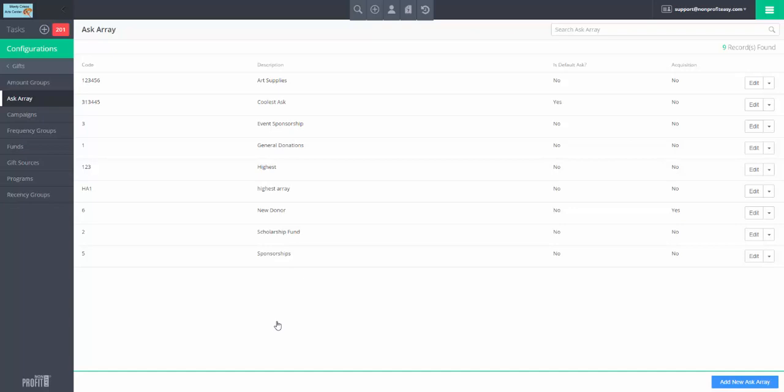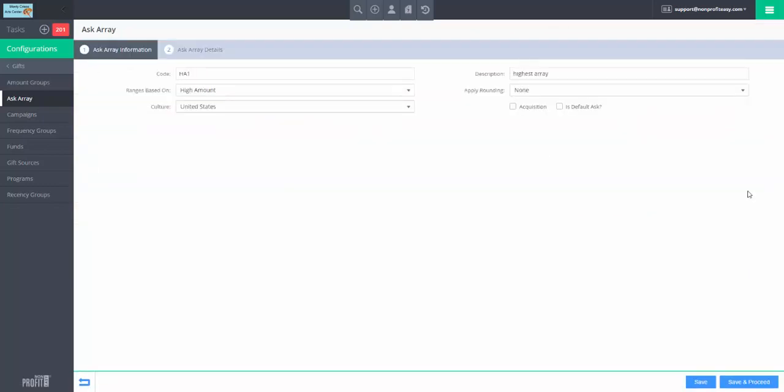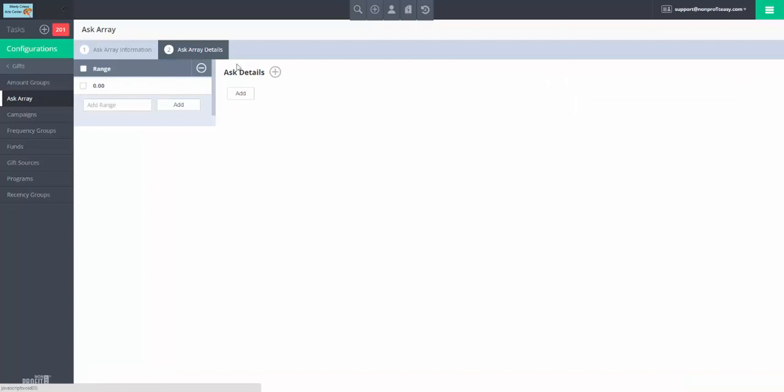You can set them as fixed or dynamic based on someone's giving history. And so those will get used on your appeals so that you can send to the mailing house values for your letter, or do a mail merge with it, do what you want with it, based on someone's history, or on public pages. You can present them if they're logged in with values based on their history.